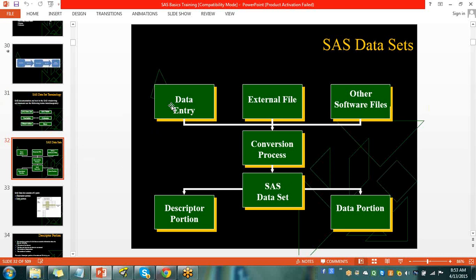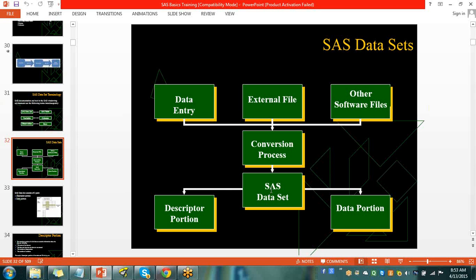You are aware of in-stream data, no? Data which is available inside the code is the in-stream data. Or it can be an external file, text file, Excel file or other software file. We have some conversion process, and using that we convert that data into a SAS dataset.